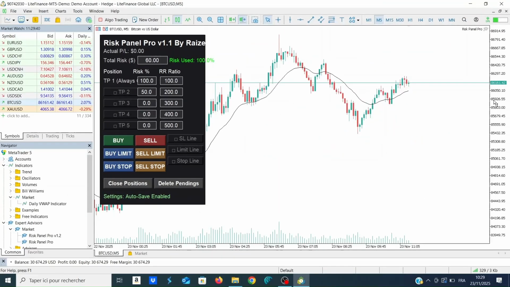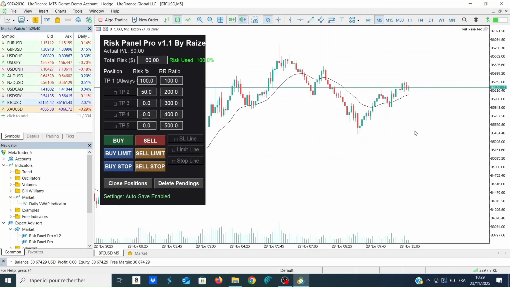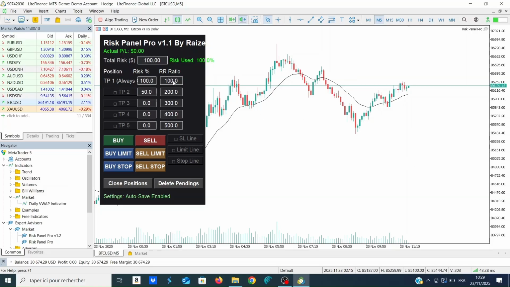So let's start with the main core logic of this tool, which is the risk calculation, what it does. Basically, this is how much you're willing to lose, how much you're willing to risk in dollars. So let's say $100. I want to risk $100 in the setup, in the trade. Then let's just go step by step. So I'm risking 100% of this $100. This is TP, just as a start, 1 hour.